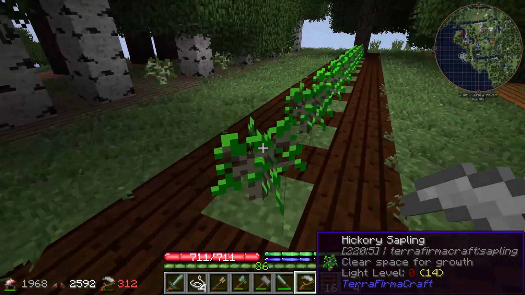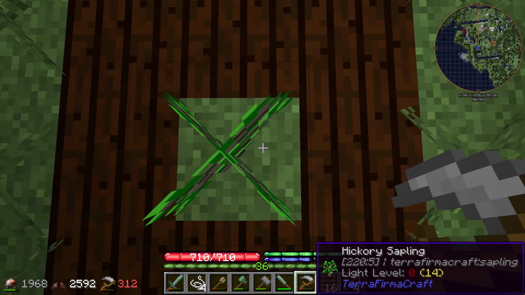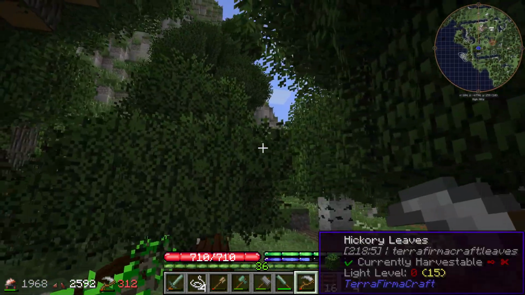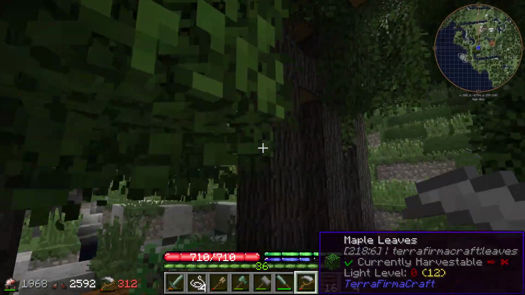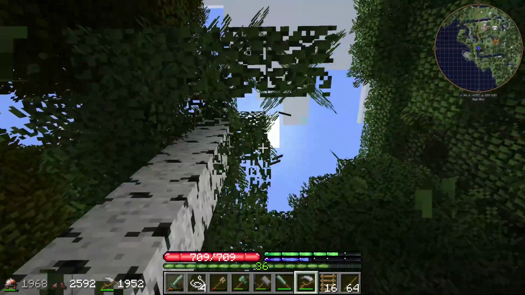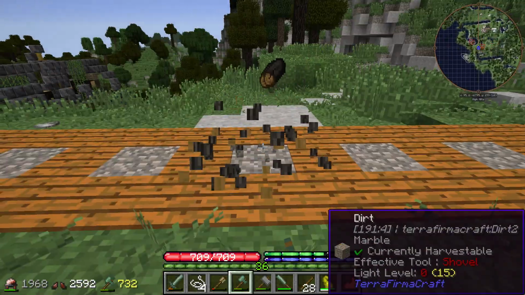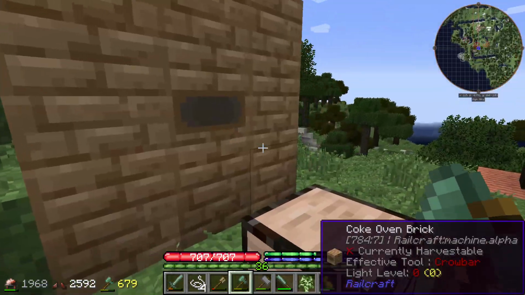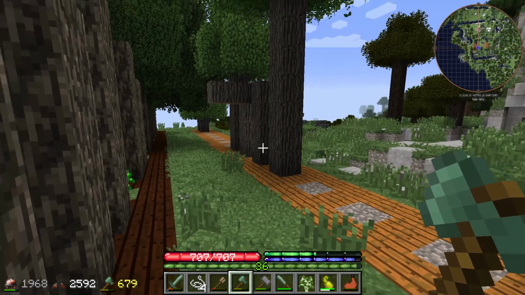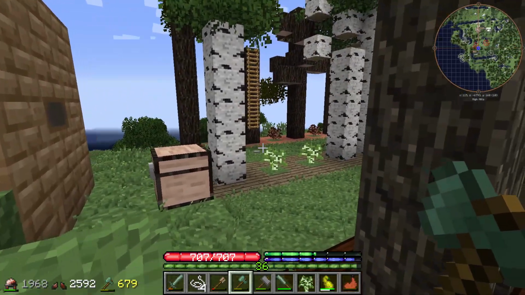Like, even right here, I don't think that these guys have enough light. See, down there at the bottom right, it says light level 0. Yeah, so I'm going to have to go through and take out all of these leaves and possibly harvest up some trees. So I just harvested all the maple logs that I could, and whatever wasn't harvested has now grown because, like I said, it's a lighting issue, but that's okay.